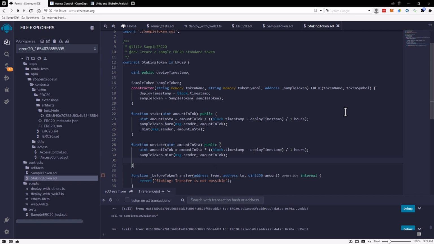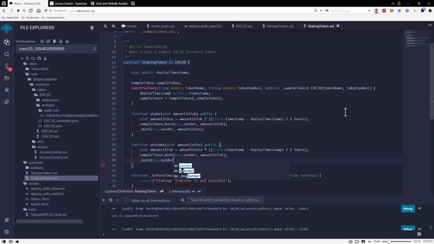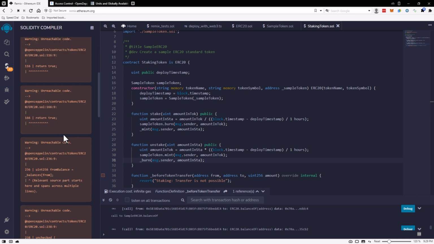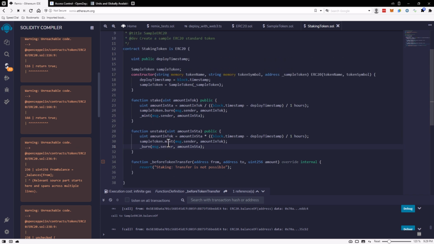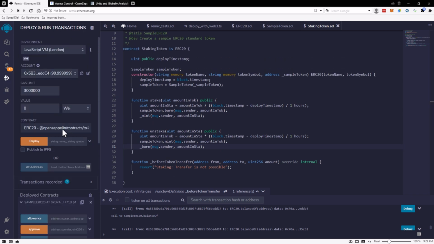And then we are going to burn for the guy who called this the amount in STA. Okay, let's give this a try and see a couple of things, that we have unreachable code somewhere and whatnot. Well, let's give it a try.